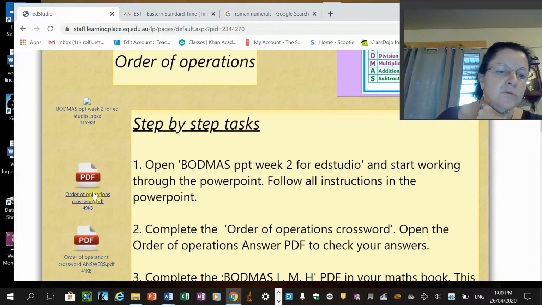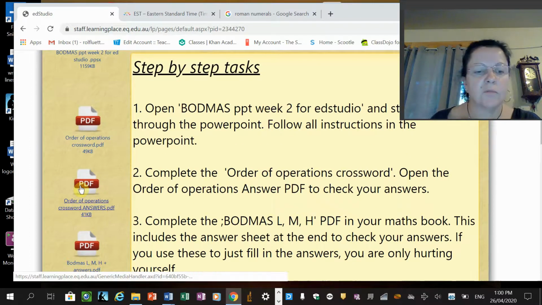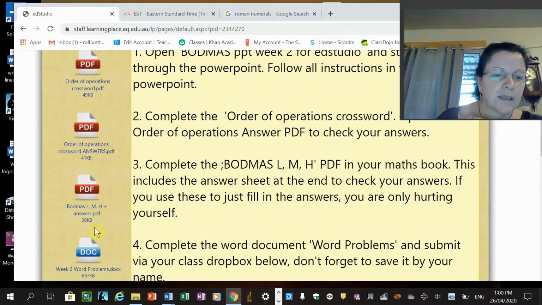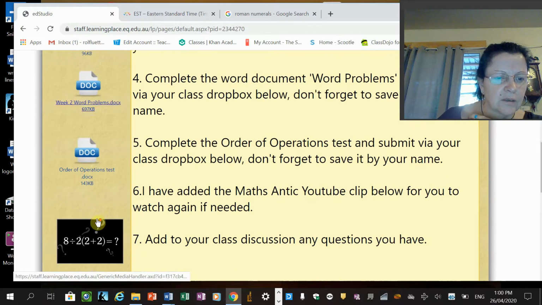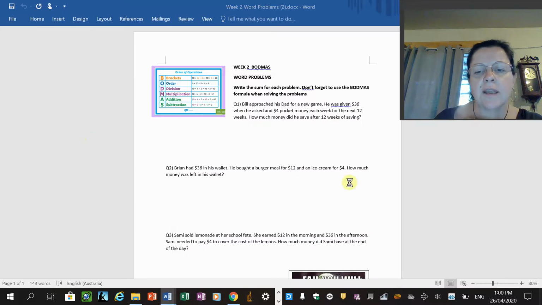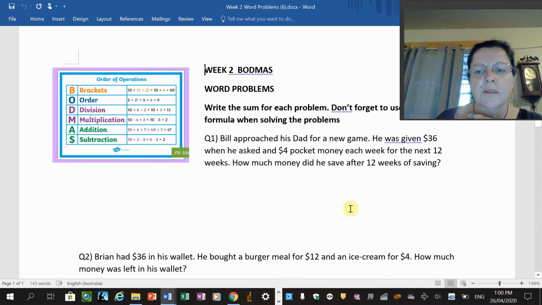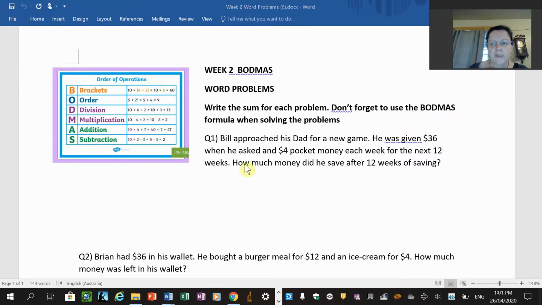They'll have a little crossword sheet here and the answers. You guys can do that one. I'm not going to go over that. But then they have this little sheet here, if you could double click on that, and that's the one we're going to do today, and it has some word problems for us. So with the word problem, instead of just giving us the straight up equation, they're giving us the word problem and we're writing that as a number problem.